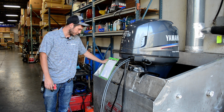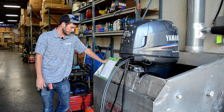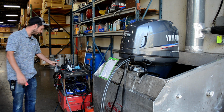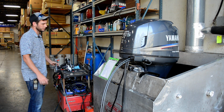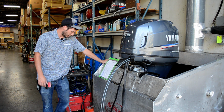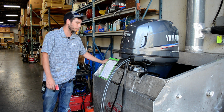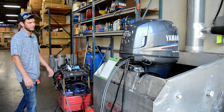Lower unit pressure tested good. It'll come with the prop that is on it. It'll come with a new OEM control box. I've got it mounted to the stand. It makes it a lot easier to run these engines. New spark plugs, new impeller, new oil filter, new fuel filter, new lower unit lube, new engine oil, and the fuel system has been cleaned.